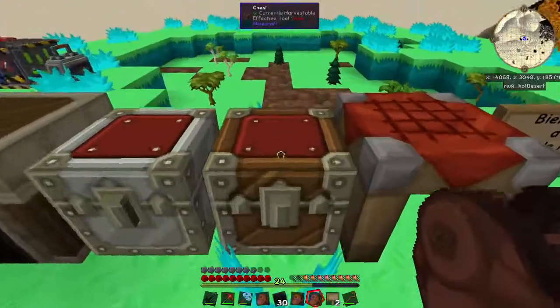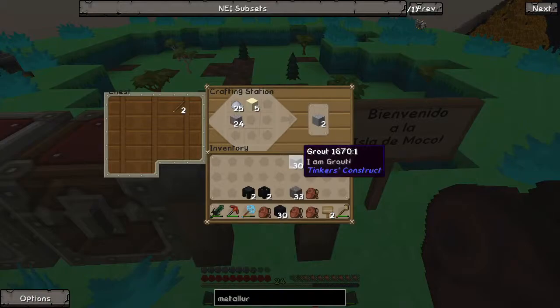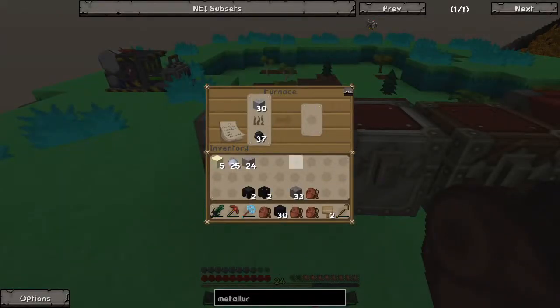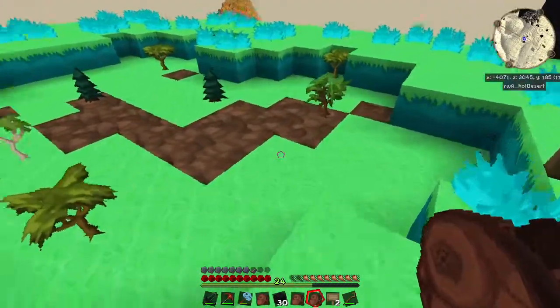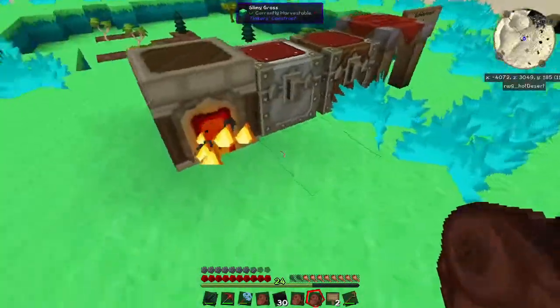So then grout is just gravel, sand, and clay for grout. So let's see. Each grout makes 1 seared brick. So that'll probably do me, which is good because I'm almost out of sand already. So then we'll just put this grout in here. Trees. Come on, trees. Alright. They'll eventually grow, I hope.